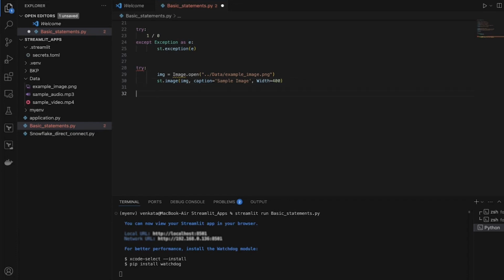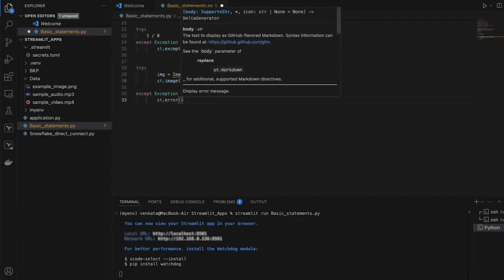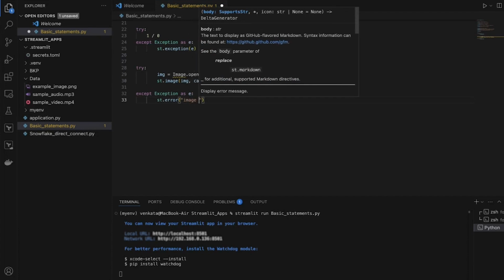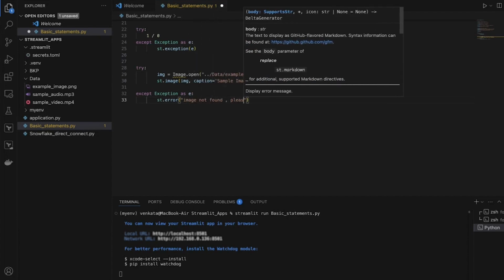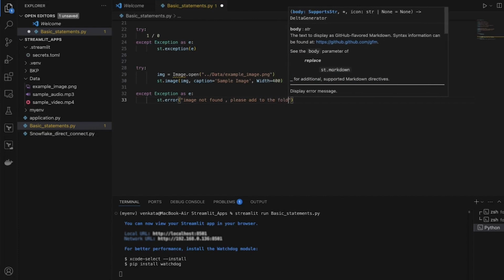Now on the except block, if this does not work, just throw the exception as alias E, and show an error, let's say image not found, please add it to the folder.